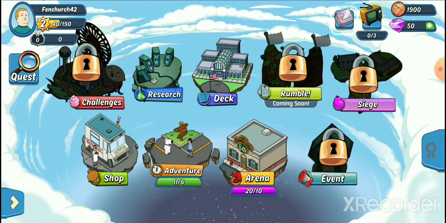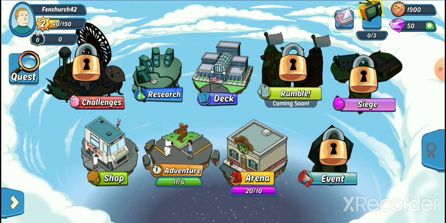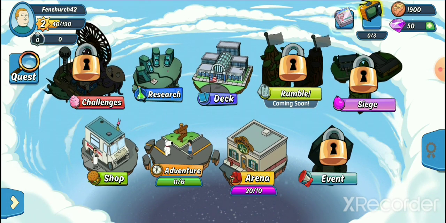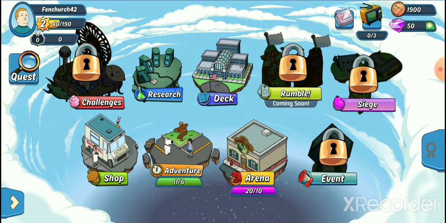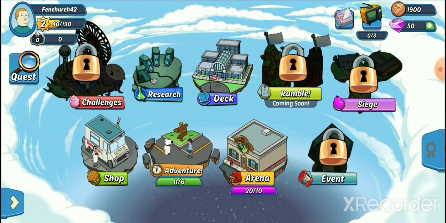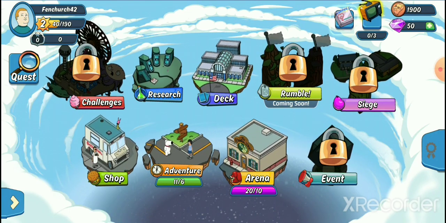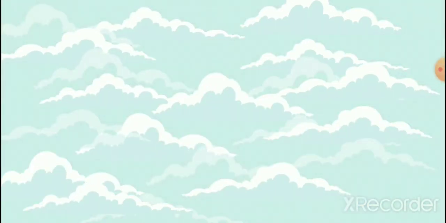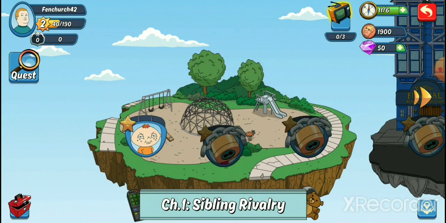There we go. Now what we want to do is we've got 11 of 6 adventure energy. We want to keep using that adventure energy all the time. Adventure energy builds up at 1 point every 10 minutes. And you want to use it right up. And right at first, you don't have a whole lot of room on your adventure energy. What we're going to do right now is we're going to open adventure energy. And you're going to see it's an island there, and there's 3 heroes.